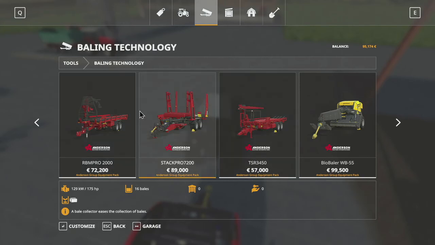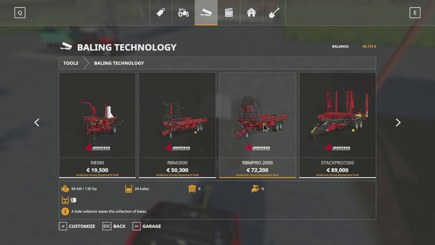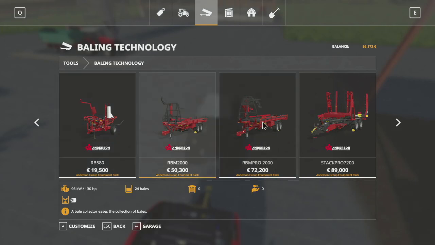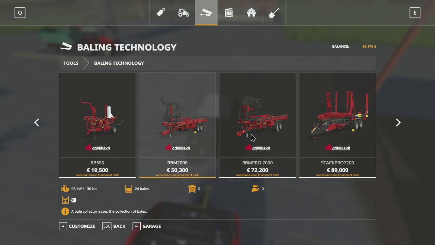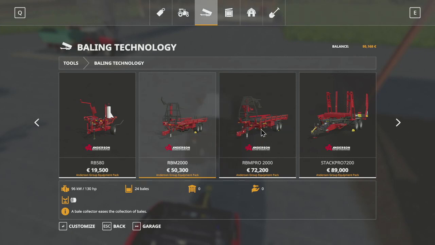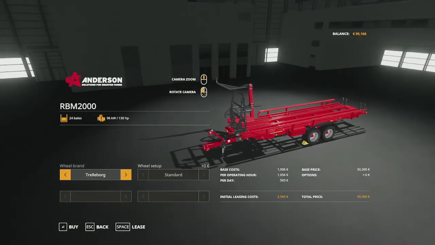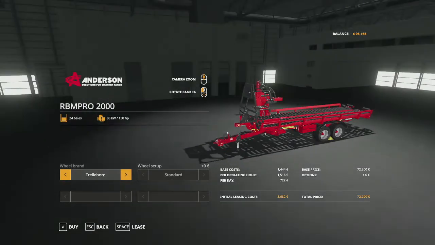That's square bales, round bales. Both of these are round bales. What's the difference between them? 24 bales, 24 bales. Seems like they're identical, but one's more expensive than the other. What? Same power requirement. Both are round bales. Both store the same number of bales. I don't get it. This is the one we had before. What's the difference with this one?